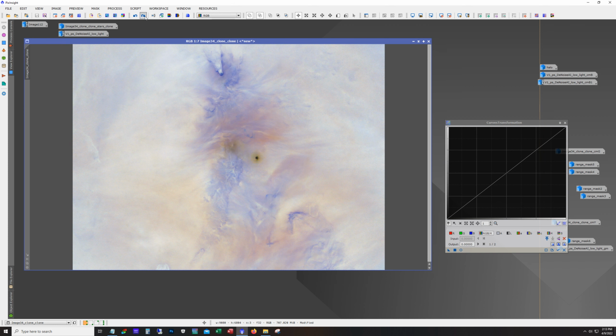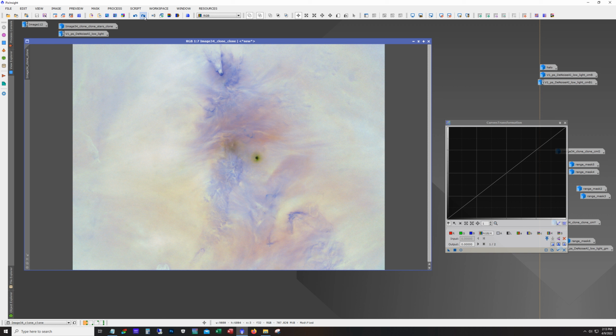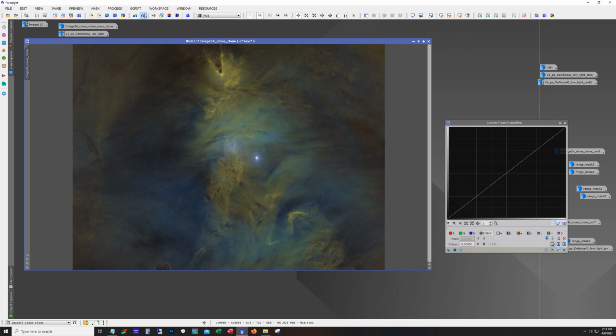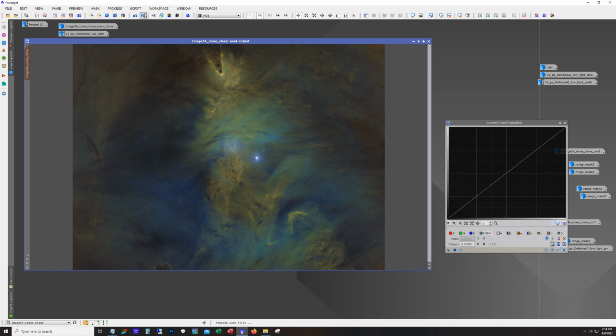Inverting again. I decided I left too much magenta in there the last time around. Right, so my thinking is that I like to get some red, and if you take all the magenta out, you end up with yellow. And so that first time around I didn't take it all out, but I didn't like how things were evolving, so I went back and took it all out anyway. There are other ways to get the red back in. You can see I'm starting to get some of that in there.